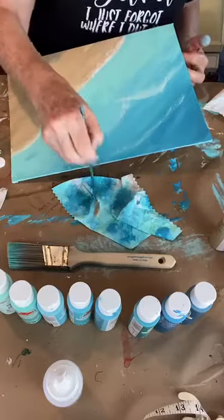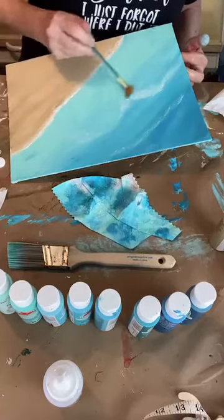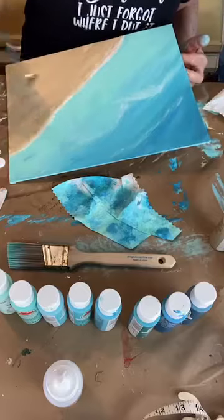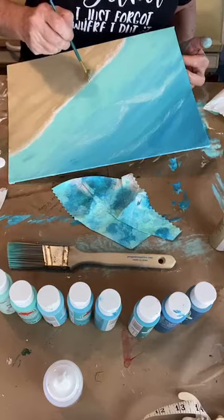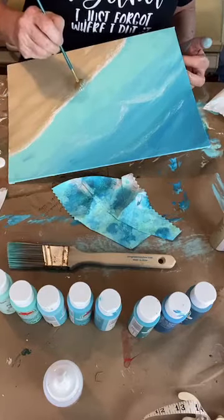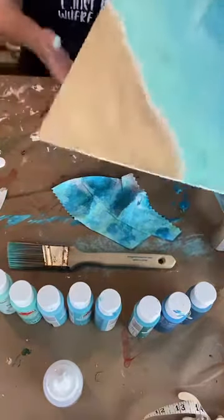Guys, the one fun thing about painting, you can just paint your heart away, and you're not set in stone to anything. You can always cover something up. Shoot, you can even go back and start over on a painting. It's never set in stone. And see, I can still go right back into my white here and dab some more white in here. I mean, there's no set way. But I like it. That's mine.